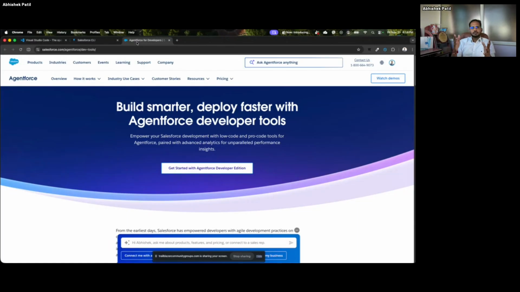Then Salesforce thought, we have Agentforce for customers and end users, so now let's have Agentforce for developers as well. Mostly developers work on code, mainly Apex and LWC. When the era of generative AI started, back in 2022, it was a boom. All the developers were taking help of AI, mainly ChatGPT, Gemini, Claude, and other LLM providers or Gen AI based platforms.